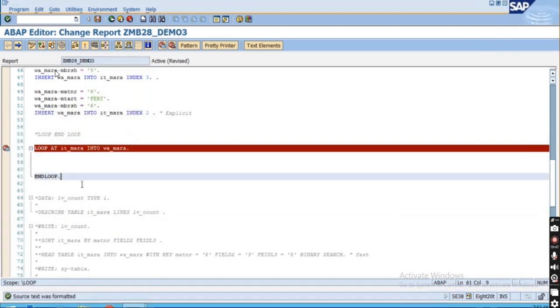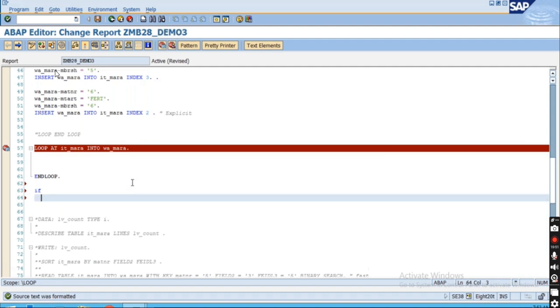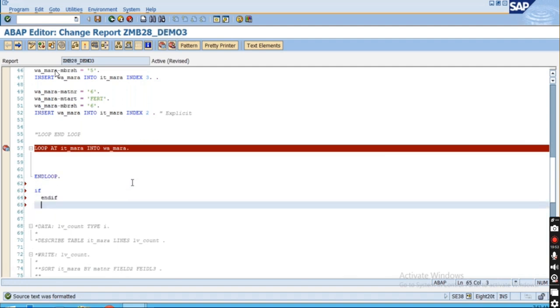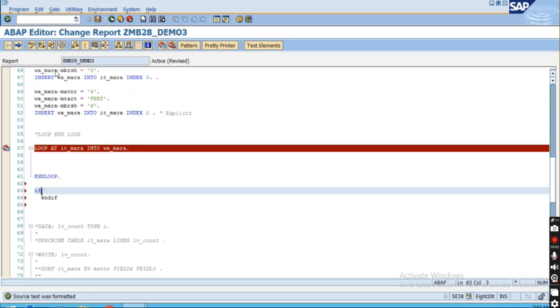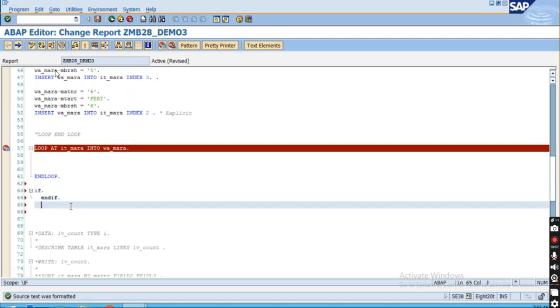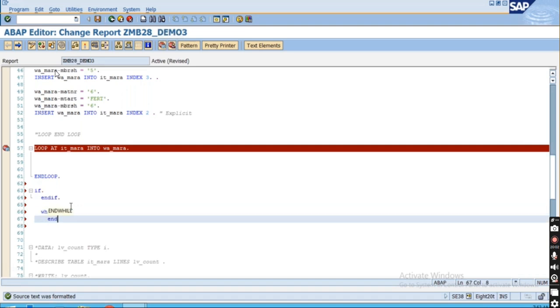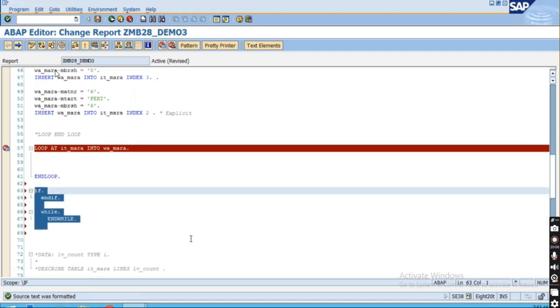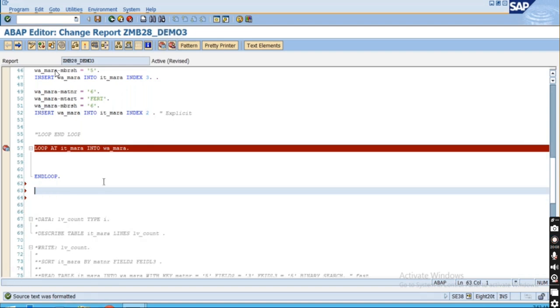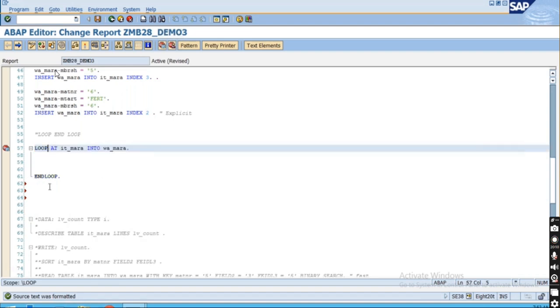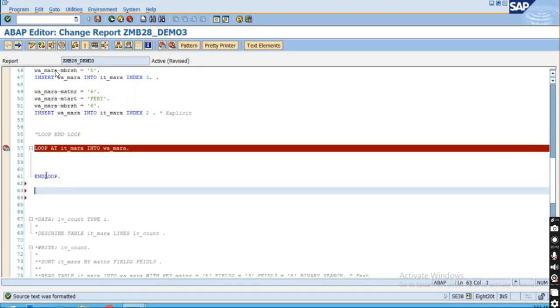So most of the statements in ABAP, like when you are going to start, for example, IF, then you have to use the ENDIF, right? Similarly, when you are going to use the WHILE loop, there also you have to use the ENDWHILE. Similarly, most of the statements you are going to end with the statement which you begin, following with END. Okay.